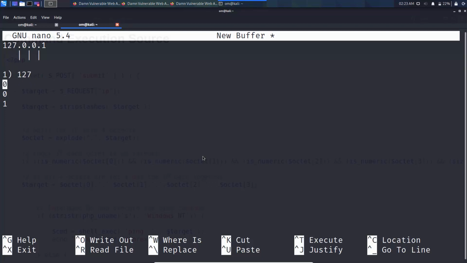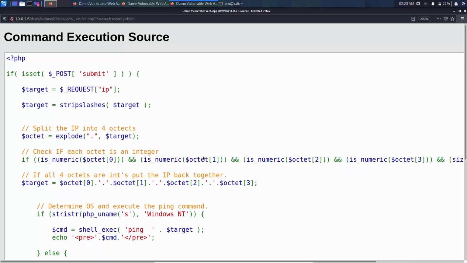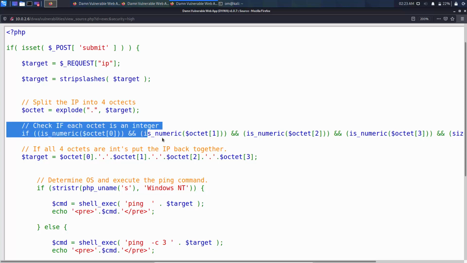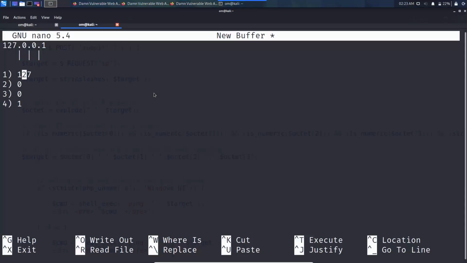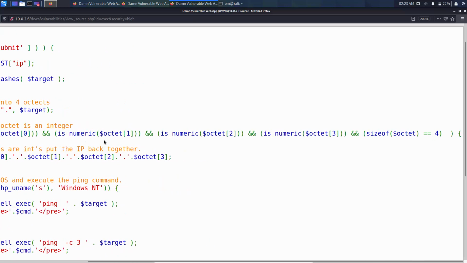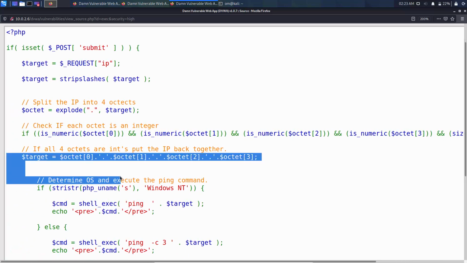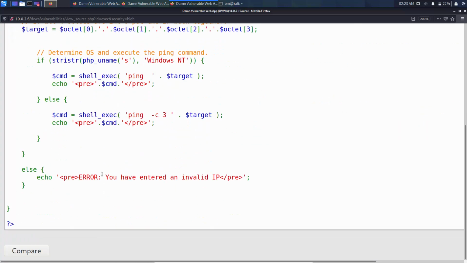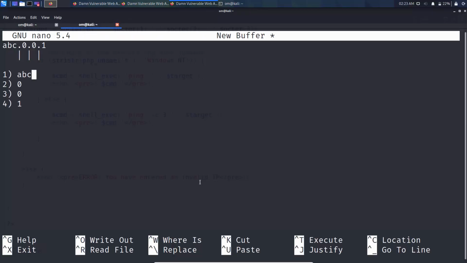The first became this, second became this, third became this, and fourth became this. Now we check if each of these is an integer. So if instead of 127.0.0.1 we would have put abc.0.0.1, it would have become like this. So this check would have failed, and it would have immediately said error, you have entered an invalid IP.